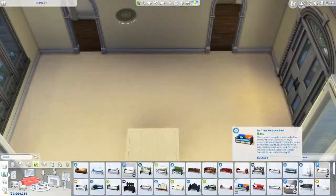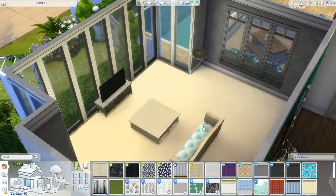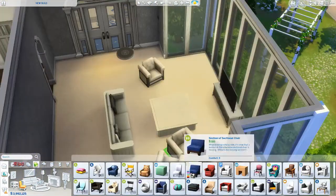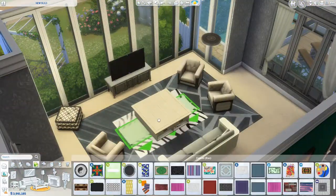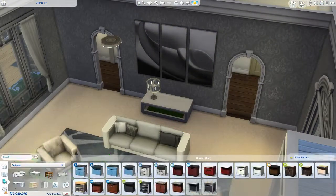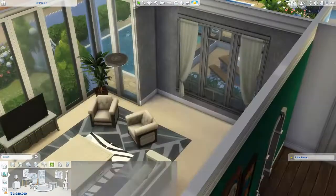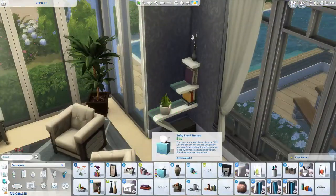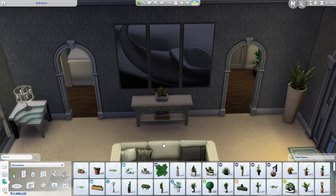Now, I didn't really go all out on toddler decorations, to be honest. I normally make a big deal about the outside and put all sorts of bits and bobs on the outside, but I didn't. I still made it family oriented. And there are toy boxes and the toddler essentials, if you like, but I just didn't put anything on the outside because we just had the toddler stuff pack, and maybe I should have gone a little all out. But I did that in my last build, and a lot of the bits out of the toddler stuff pack are quite an eyesore, so I thought I'd give it a miss. If you want to add them in, there is plenty of space for it, but I just didn't put them in this time. So it's just a small three bed, one bath house, and it was quite cozy in the end. I thought it was quite a sweet little build.